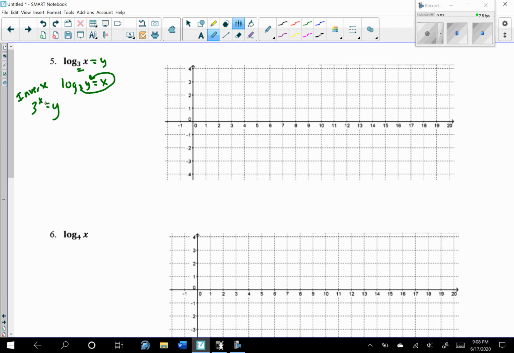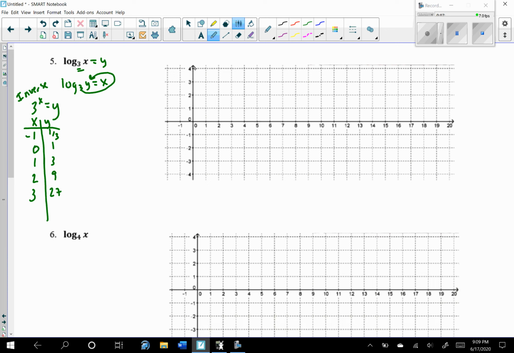So I'm going to use this to help me graph my logarithmic function. So if I make my table, remember to include a value that's a fraction, and so that means we want to make sure we have a negative x value here, because that gives us fractions for y. So -1, let's do 0, 1, 2, and 3. If I plug -1 in, 3 to the -1 power is 1/3. 3 to the 0 power is 1. 3 to the first is 3, 3 squared is 9, and 3 to the third is 27.